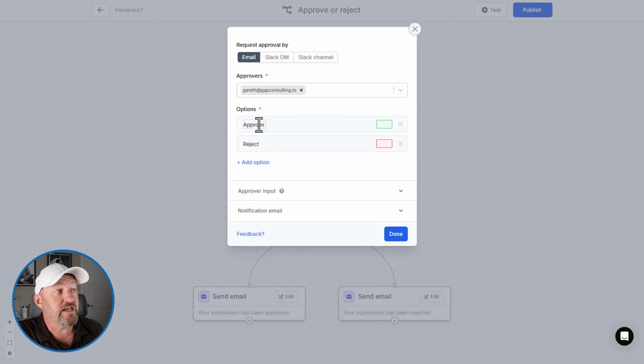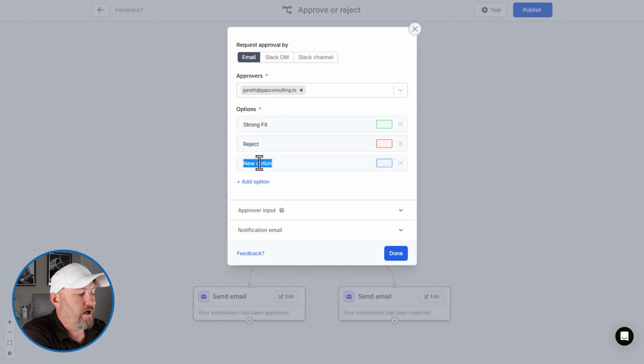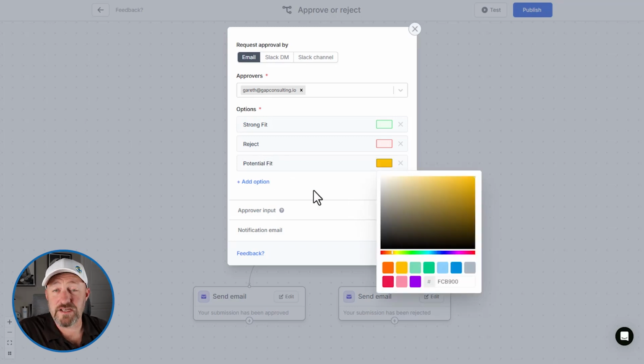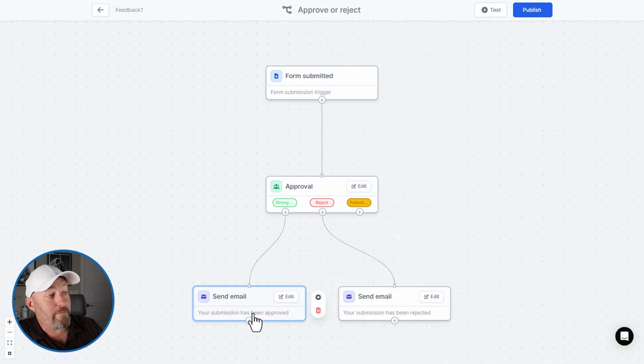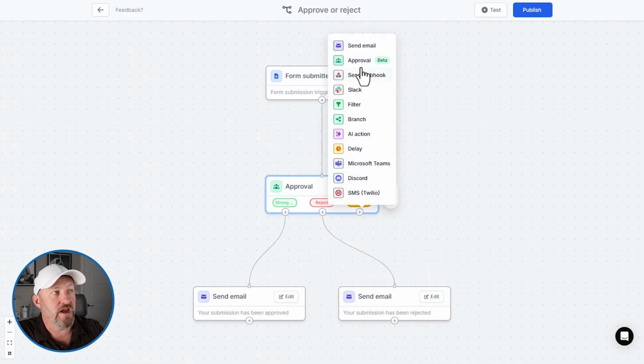You can also come in and update the options. So maybe you have something like strong fit and just highlight that, change the verbiage. You can add additional options as well. Maybe you want to say potential fit, and we can change the color of these two. And that allows us then to further customize what our process looks like. Now, of course, depending on how the submissions are received, what happens here is going to dictate what goes down what path. So here you can see that we have the strong fit now mapping this direction, reject is mapped this way. And if we need to add a new step to the workflow for a potential fit, we can quite easily add another step to the workflow slash automation right here.